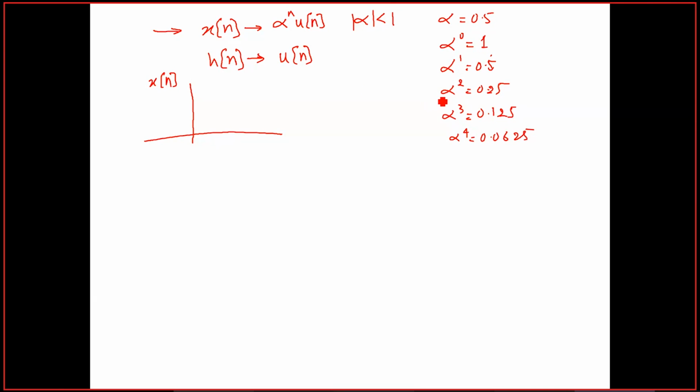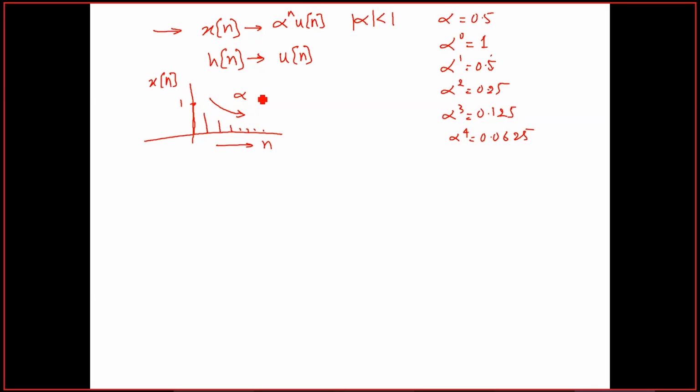So something like that. As we see that as the power is increasing, the value of x of n is decreasing. If you plot it, you will see that it will start with 1 and then become 0.5, then 0.25, then 0.125, and then become smaller, but it will keep going on and on. You will see a decaying sort of situation. It will never become 0, but it will become a very small value as the powers become very high. So this is sort of a decaying thing.